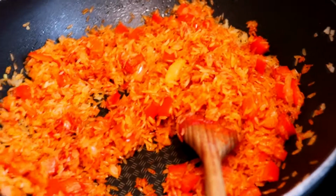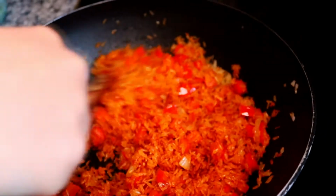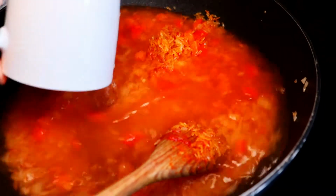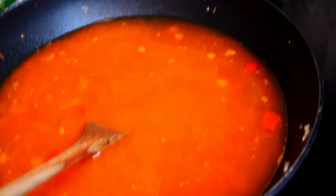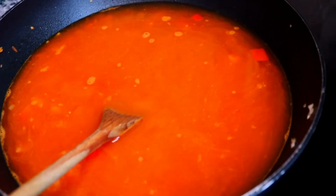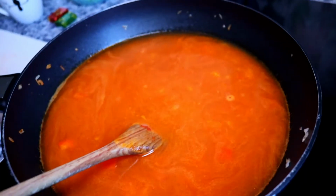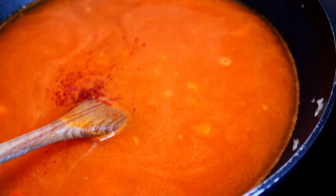After you've inserted your 1.5 cups full of dry rice, you now insert water. 3 cups of water. Now we have some measurements for you. To make your paella soup, you add twice as much water as you had rice cups. And now you insert your saffron. How much of it? 1 bag of it. 0.12 grams of saffron. Look at your delicious paella soup.